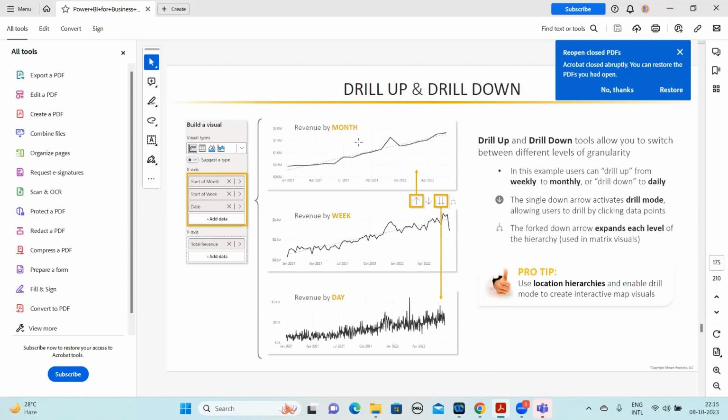That means we are moving ahead with the month. After the month, okay, I understand month sale is this much. If I want to see more, let's move forward with the week and the day. So you can see the data which we can get.